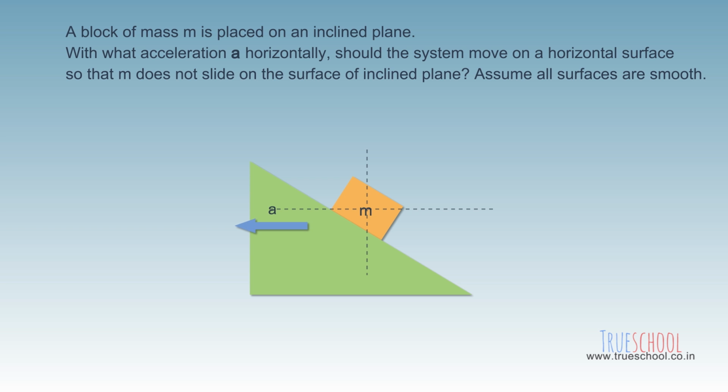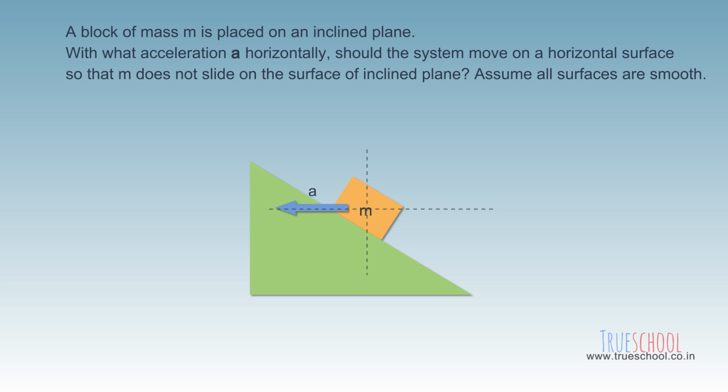The wedge is accelerating in this direction with magnitude A. I know many of you would have thought of taking the direction of acceleration opposite to this. I have taken this deliberately to prove a small point, that it doesn't matter. We will see how. Now the block is stationary relative to the wedge, hence this too has the same acceleration.